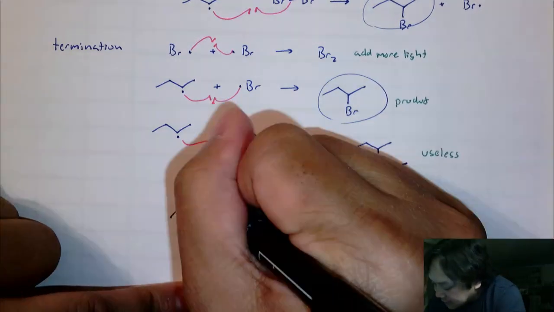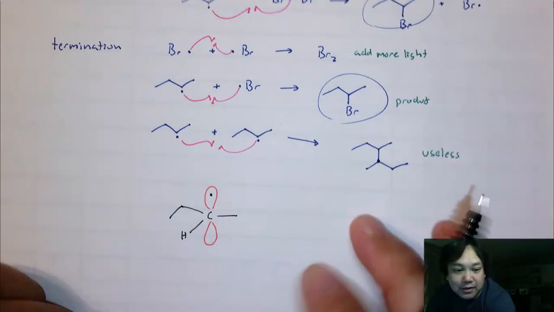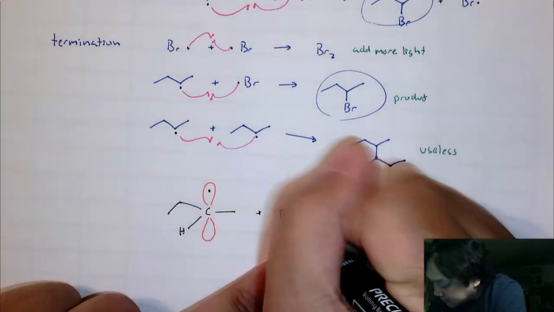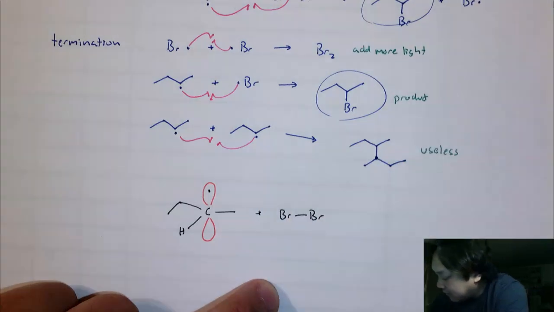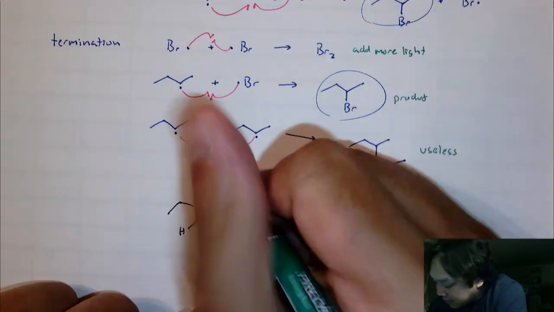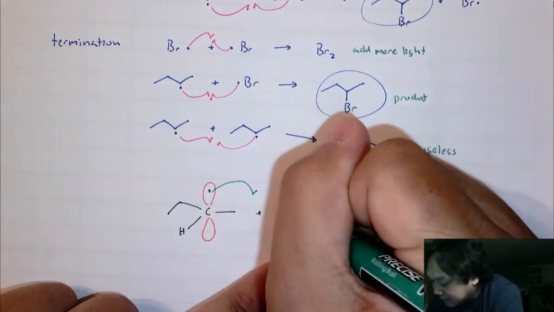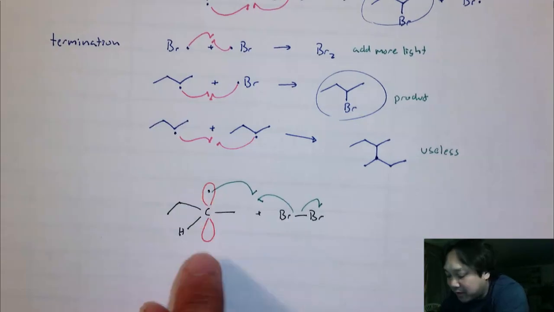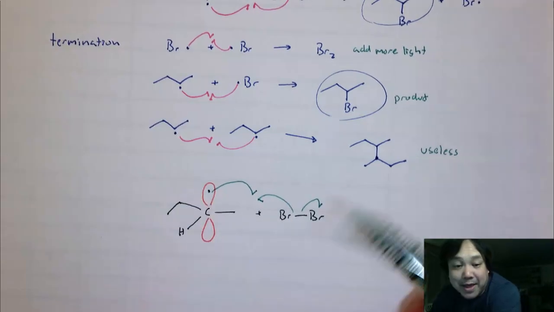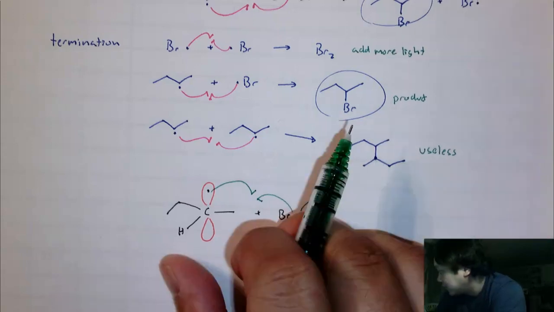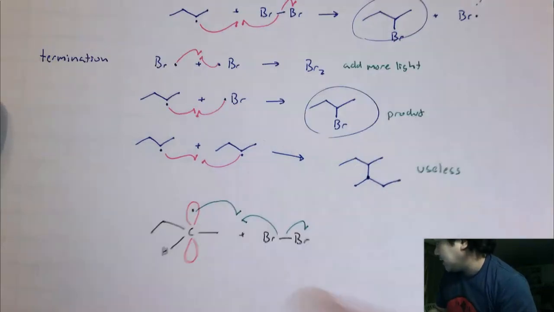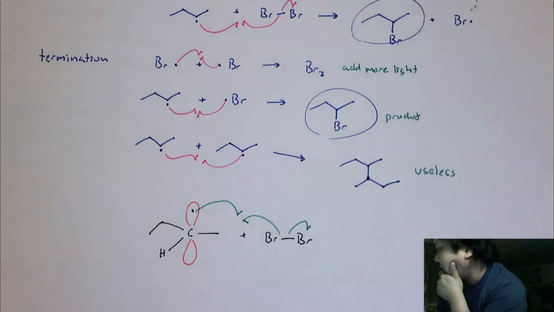So the thing is, and it doesn't matter where you put the top lobe or bottom lobe, when we do the propagation step, right, this Br step here, when that unpaired electron meets in space, that could have met on the top lobe or it could have met on the bottom lobe. That's where I get the front and back. That's where you get the 50-50 mixture.